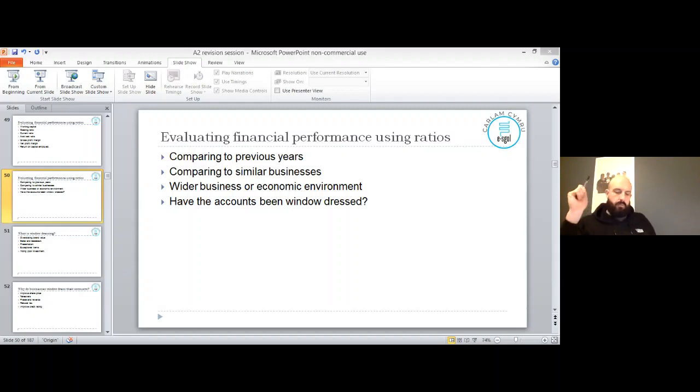Business aims and objectives, real quick, because you've probably done this at GCSE, real easy. An aim is your overall goal, and objectives are the steps to take to get there. For example, for you, your aim might be to become a doctor, and then the objectives are the steps you're going to take in order to do that. A business will have an aim, relatively broad, and then steps on how they're going to go about achieving that.